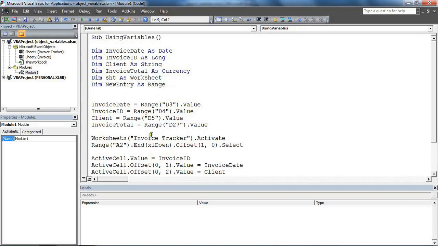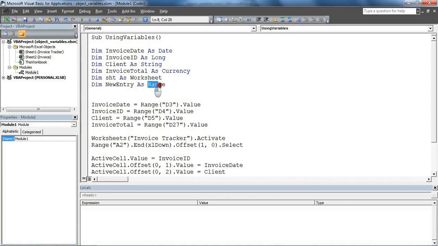And what I'd like to do here is, instead of having to reference the invoice tracker worksheet by putting a statement like this and activating it to get onto the sheet, I would initially assign it to the variable sht, so then whenever I want to reference that sheet, I can simply use the word sht.